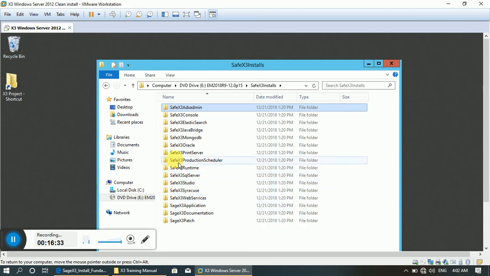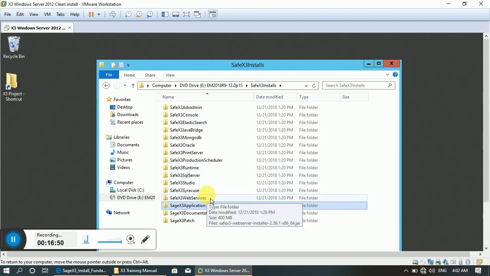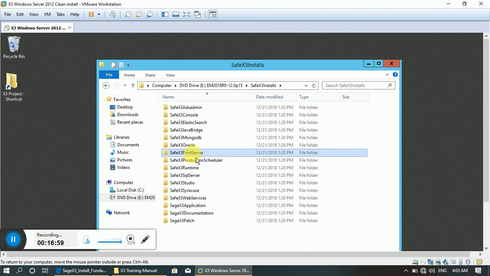Then you need to install your X3 process server. The process server is the same thing as your runtime. Then you also need to install your X3 printer server. So it's good you get these things right first.